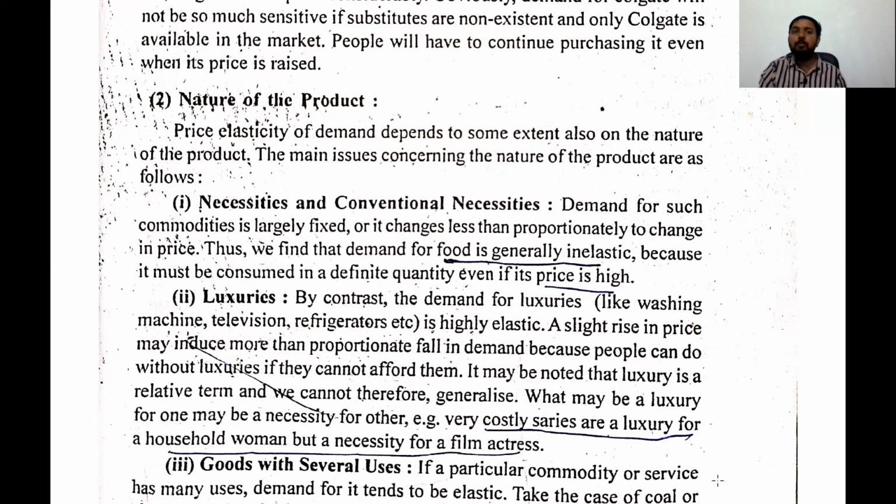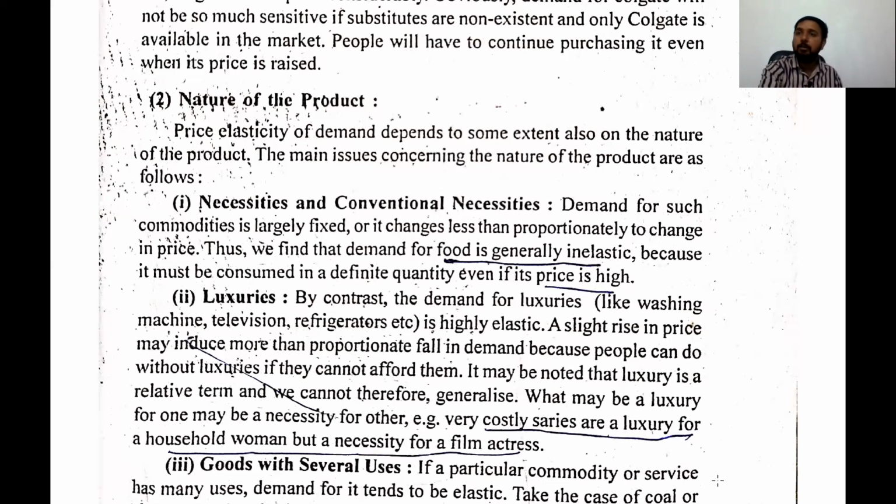So, guys, we also need to focus on the nature of product. In the nature of product, the one is food. If we talk about food, then the demand for food is very less elastic because whether price increases or falls down, people need to consume food every day to survive, right? But if we talk about luxurious things, they also affect the price elasticity of demand, because when the price of luxurious things changes, demand is highly elastic compared to the other product.